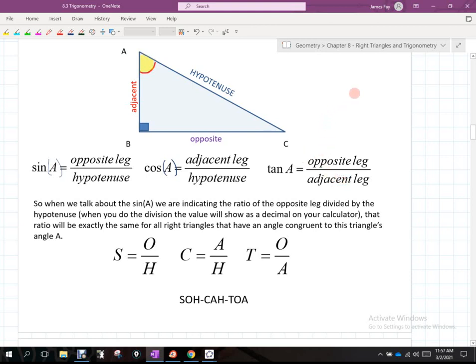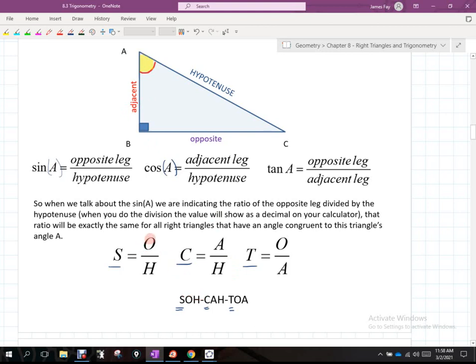Okay? So there's three ratios that we need to commit to memory. And people get them confused. So a long time ago, somebody developed this mnemonic device, this phrase, called Sohcahtoa. Have you ever heard that before? Okay? So Sohcahtoa, the S, the C, and the T stand for sine, cosine, and tangent, respectively. So the first letters refer to the trig ratio we're interested in. And then the next two letters are numerator, denominator.